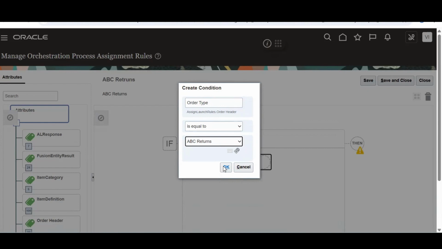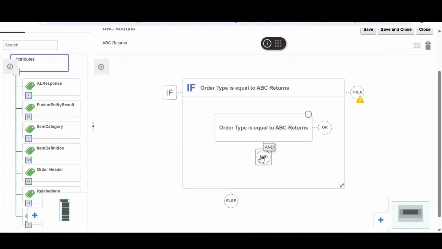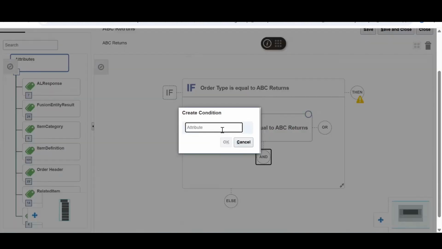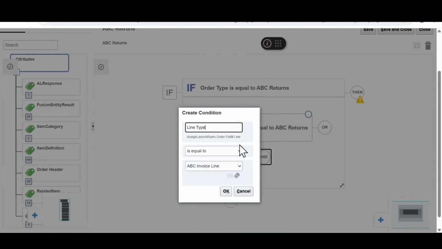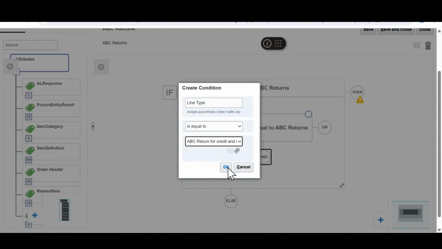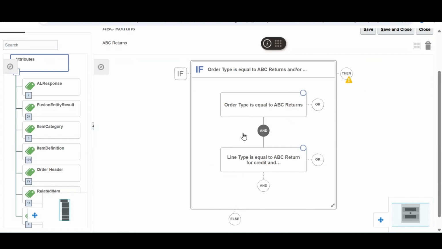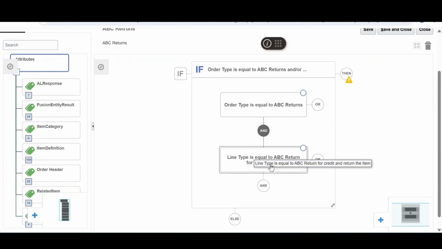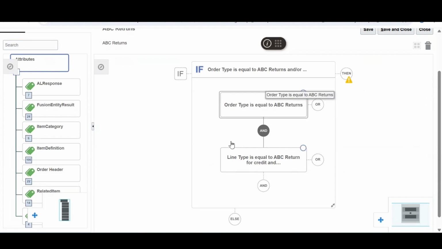So this is my order type, and I also need the line type. When order type and line type are the same, only then this rule has to trigger. That is my condition. When order type is ABC returns and line type is ABC returns for credit and return line, and both are satisfied, what rule am I expecting?